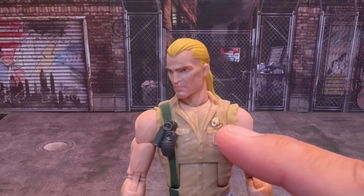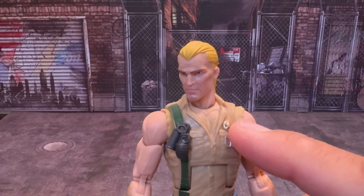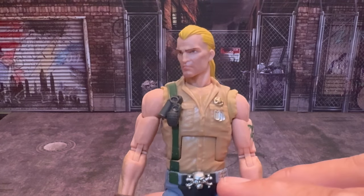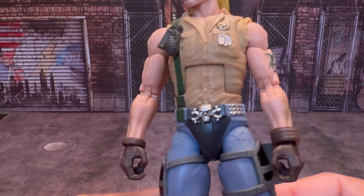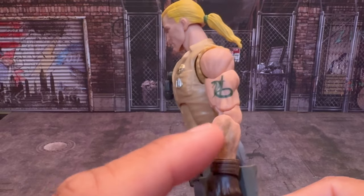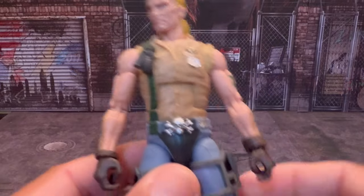He still has the dog tags on his chest, a police or sheriff's badge that he had in the episode 'The Day That Never Ends,' a smoke bomb or flash bang, and a grenade. He has an open butterfly collar, and leading down you have his skull-and-crossbones codpiece, a studded rock-and-roll style belt, and a Cobra tattoo with a knife going through it. The hair on the arms is really nicely done, and he has a watch on the back of the wrist — you can actually see the hands, it's not digital.